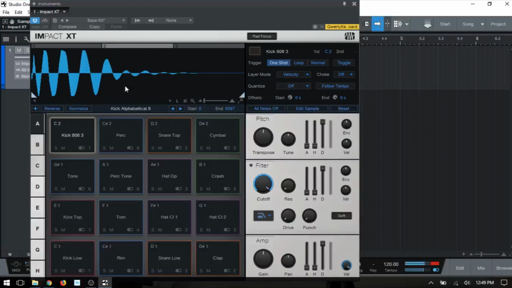So as I select this center one, we've got the kick alphabetical. As I select one, we've got kick 808 and the third one. And you can see that that doesn't affect the pad name here. That's actually adjusted here. So we can rename our pad by coming there, I'll press enter and we can see that that's been renamed. Now by default, these are going to play back based on velocity, what we have these set. So I'm going to go ahead and trigger with my MIDI controller and I'll trigger softly. Okay, so we can see how that works.